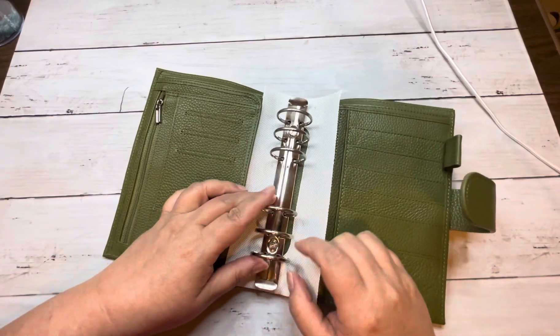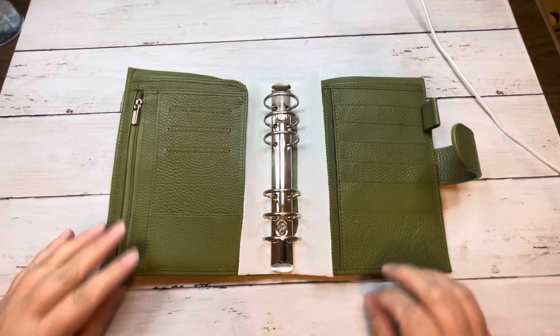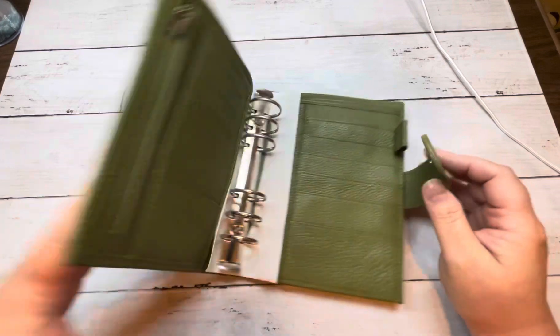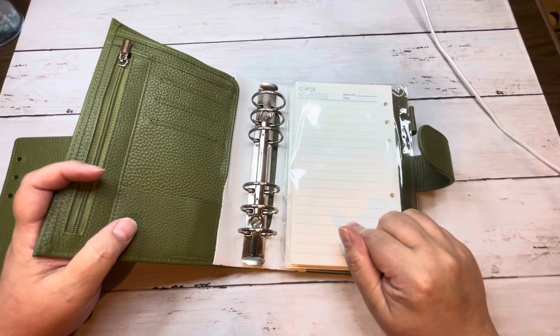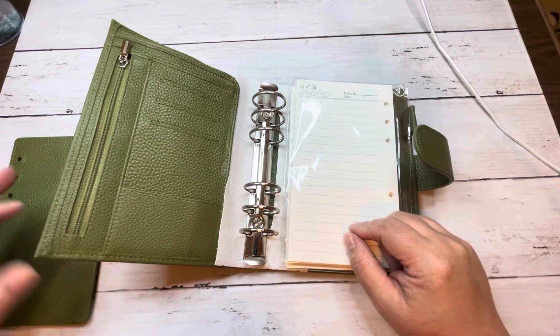You could take these rings out and replace them. I don't know what I'm going to do with this thing or with my planning life actually — I have several options I'm kicking around right now. Whichever one I land on, I want to just land on it, sell everything, and that's what I want to be in for a year. I've said that in my last couple of videos. So anyway, that's the unboxing of the Joyer. I don't know how 'Joyer-joyful' I am about it. I'm really disappointed that it's not the color I wanted — if I knew it was going to be this color, it's the same as a Moterm; I probably just would have got the Moterm.